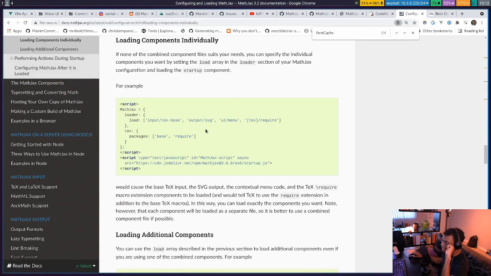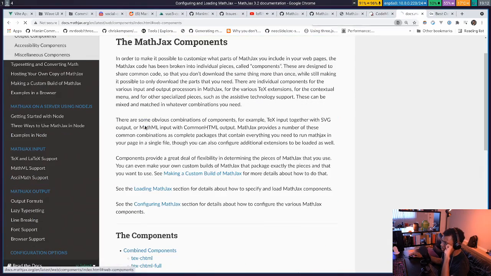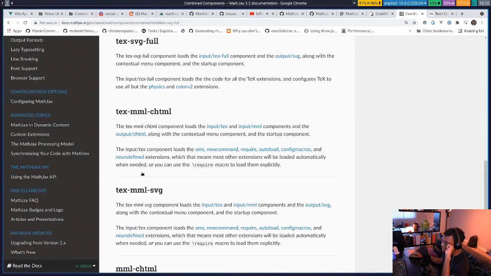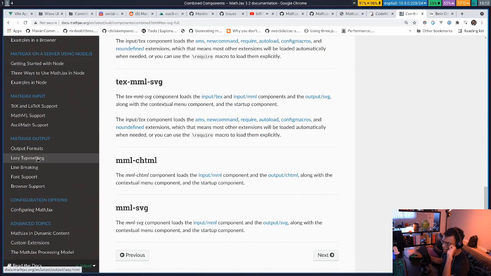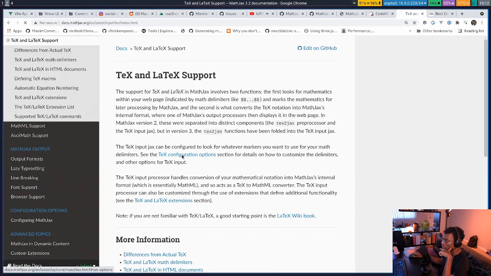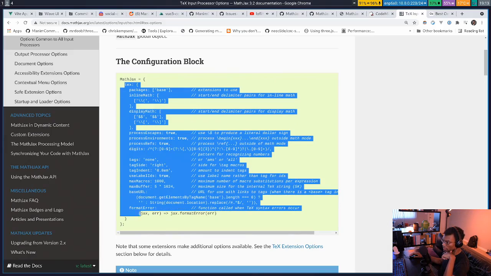If I choose loading them individually... If I look at tech SVG full, for example... It's not telling me much about how to configure it. Maybe here. Well, it gives me options for the tech.